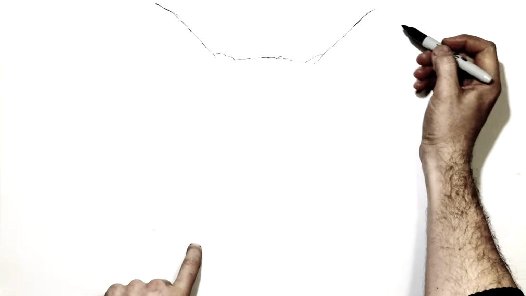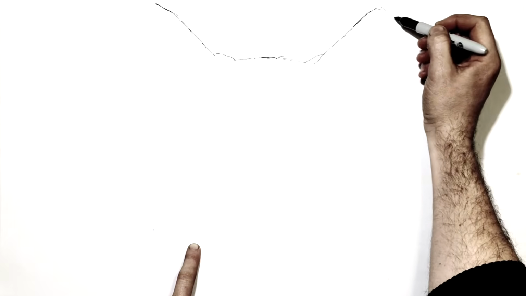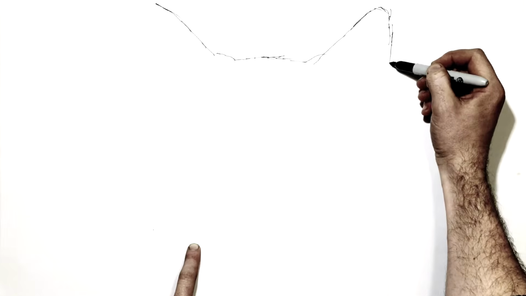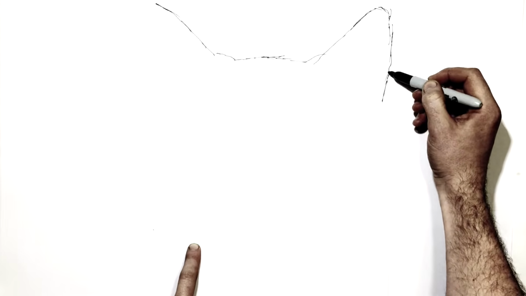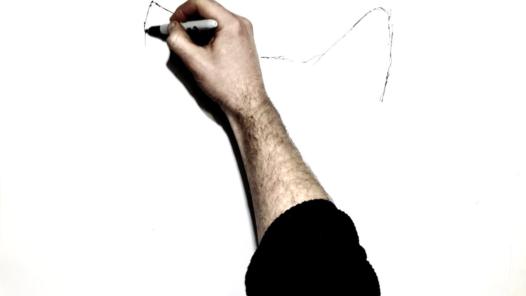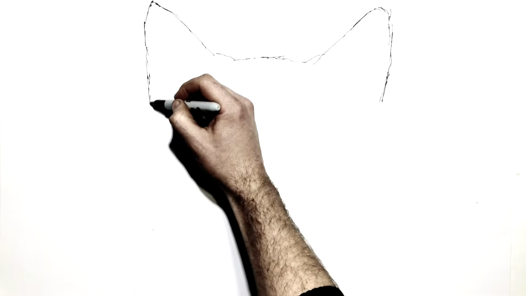So then these start to come back down the side of the cat's head. So it curves around. You can make them hairy. Yeah, you don't have to be too precious about it. Real big, and we come over and we'll do the same on the other side. So very big ears, big face.